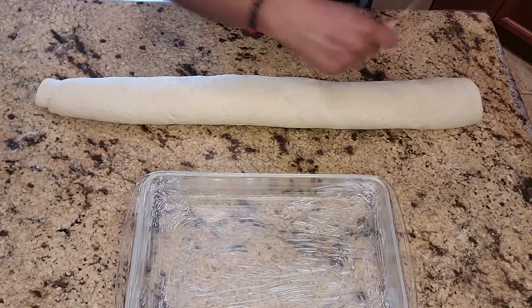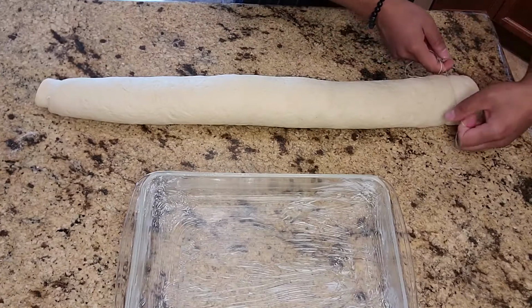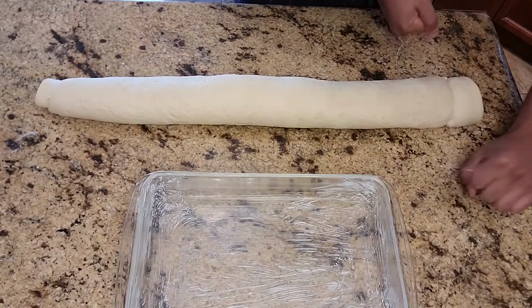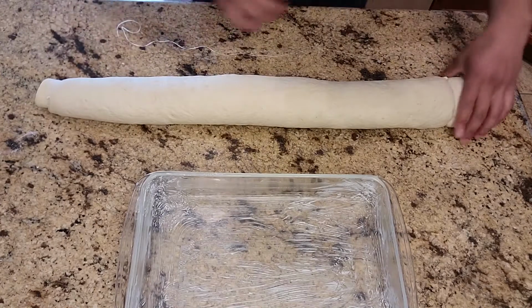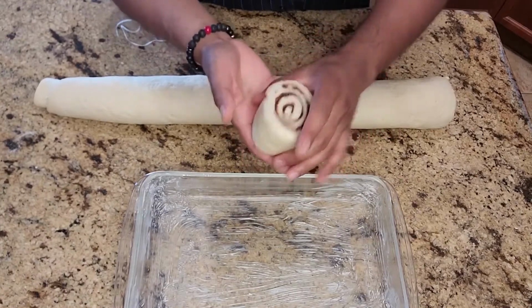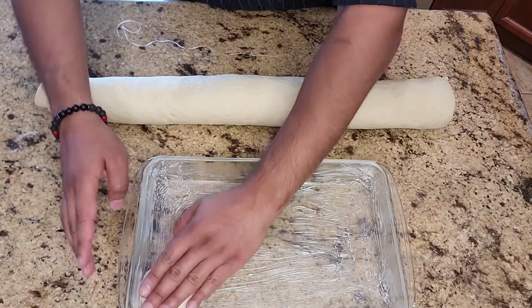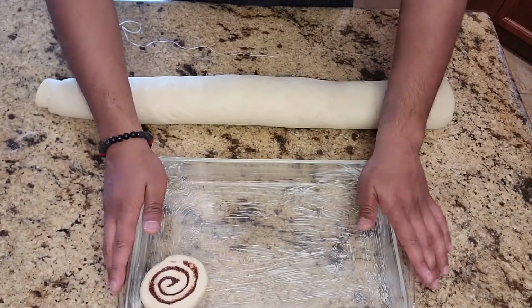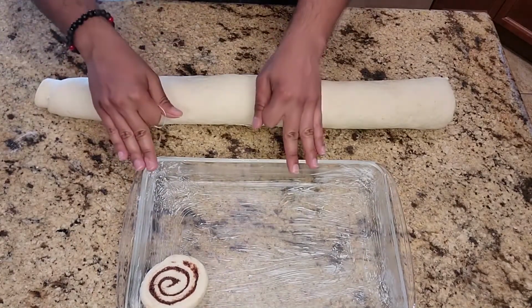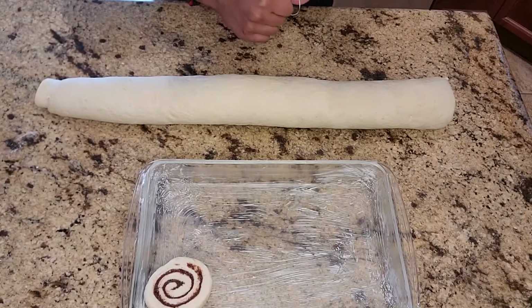So what we're going to do is, I'll start from this side, figure out what thickness you'd like of your dough. So I'm probably going to say around 1 inch, and then all I'm going to do is just pull, and then we're going to get a nicely even cut cinnamon roll. Now I'm going to put this on my buttered molds here, or my baking pan, and because we're going to let it rest, I'm probably going to do maybe 8 per pan, and I have another pan that I greased up with butter as well. So I'm going to continue to do this, and then I'm going to let it rest for 45 minutes, wrap it up, and just leave it at room temperature so that way it continues to rise, and then we're going to put it in the oven.